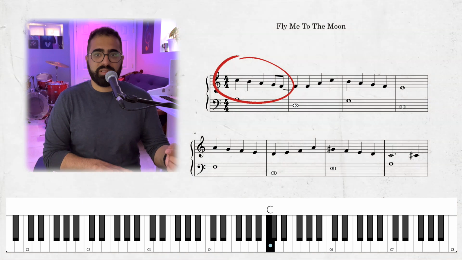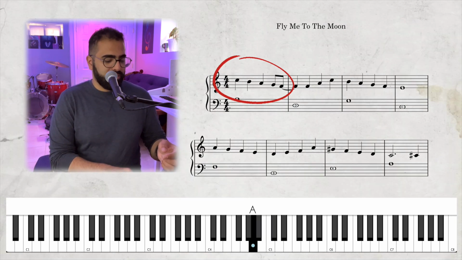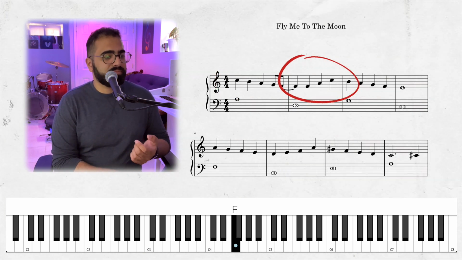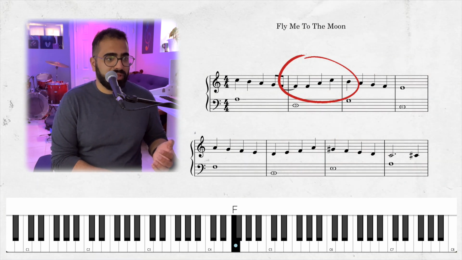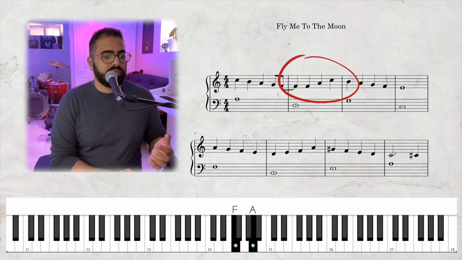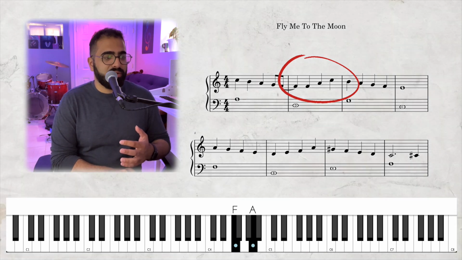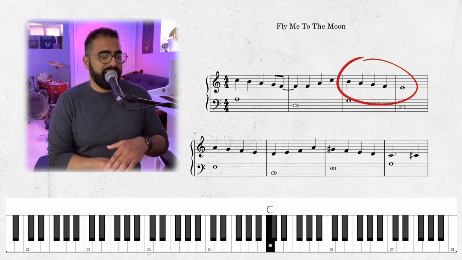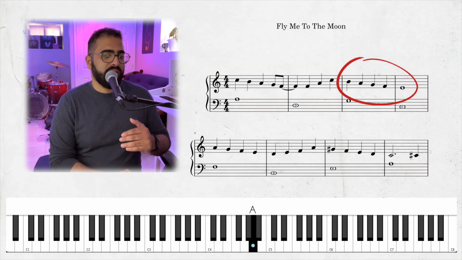We're going down to the next line, which is a B. Directly to the next note, which is an A. Then G. Then F. Now F again. Now we're skipping a line, so we're going to skip a note on the piano and play the next note. Again, we're skipping to the next space, so I'm going to skip a note on the piano and play the next note. And then from this note, from the C, we have a note directly under it, which is going to be the B and the A.